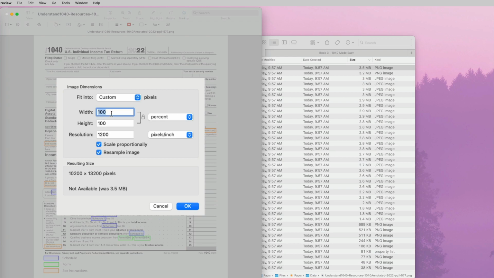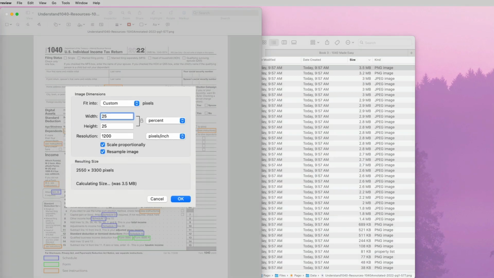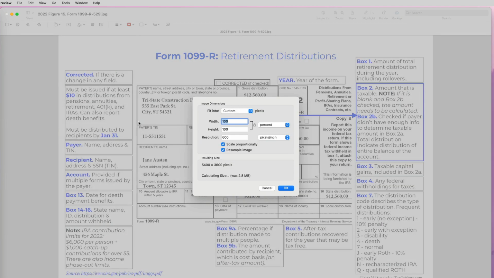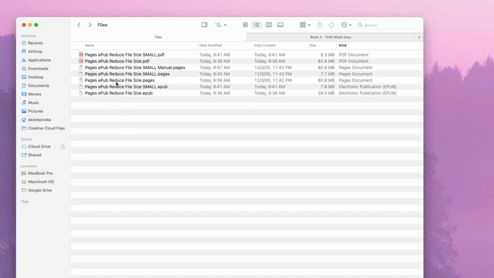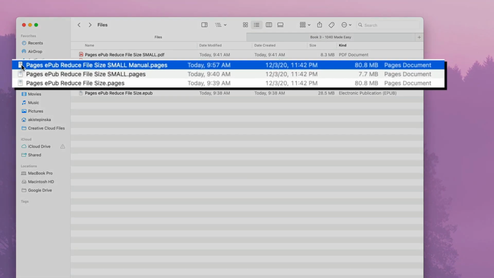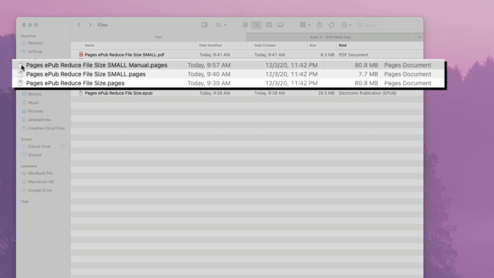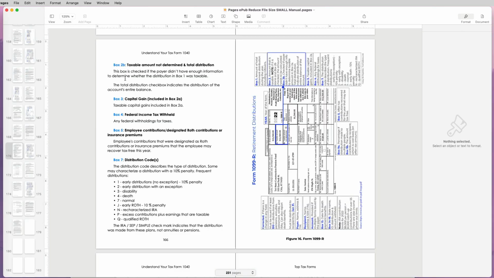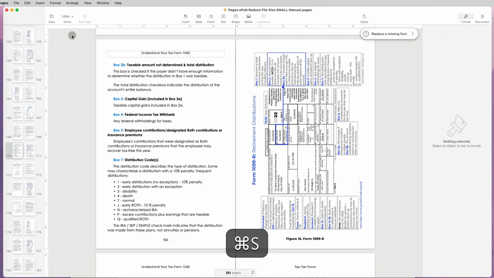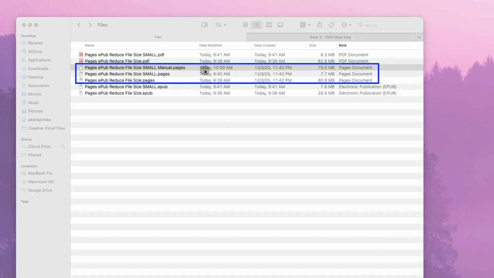And here I can specify to reduce it to 25%. And you can manually adjust as you need. Some images maybe you want to reduce 25% and others you may want to reduce 50%. And now I'm going to go back to my file and see if anything was reduced. But the size is identical to the original. So what you actually have to do is open the file and just save it. Go to File, Save, or Command S to save it and close it, and now the file is reduced.